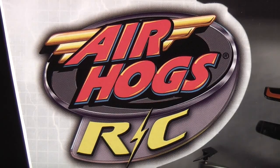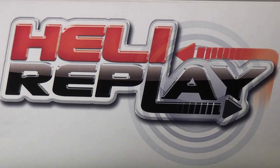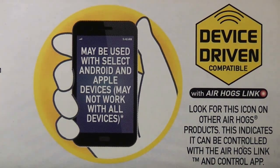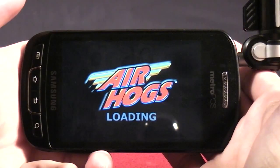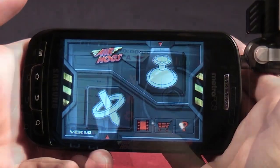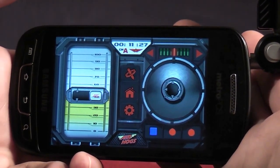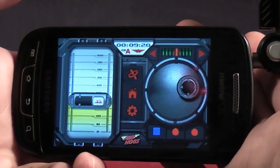Airhogs was nice enough to let us test out the new Heli Replay. It's a smartphone/infrared controlled 3-channel helicopter that, combined with an app for your smartphone, lets you record your flights and play them back. So, if you do a nice maneuver while flying, you can make the helicopter repeat the maneuver with the press of a button.